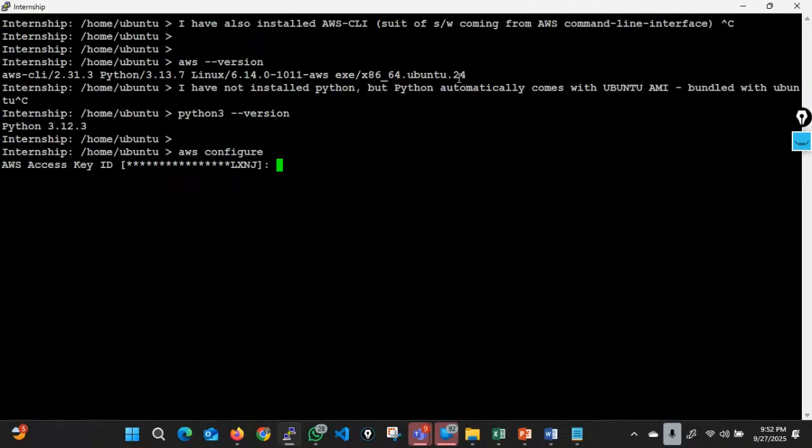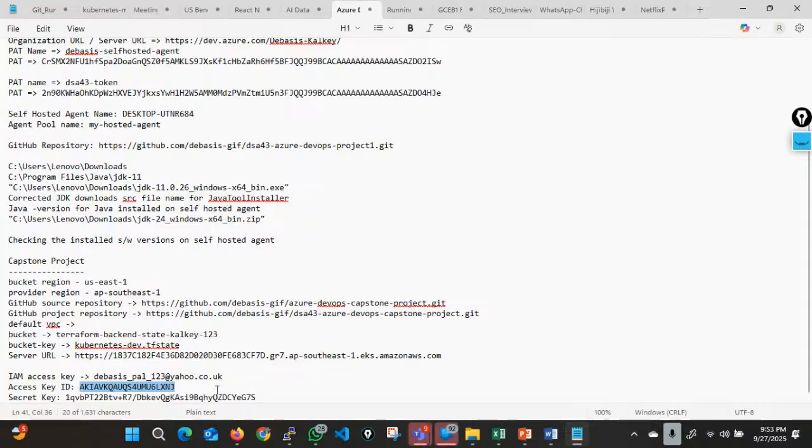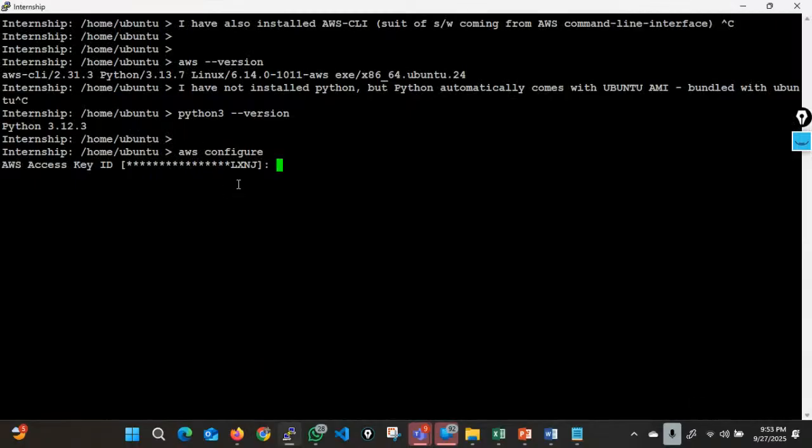After I installed the AWS CLI, I configured a few things. First is my access key ID. You can see it will not show you the entire thing, only the last few characters, L, X, and J. So I'll say it's fine. I do not need to do it again.